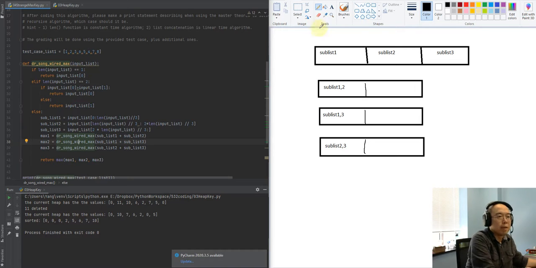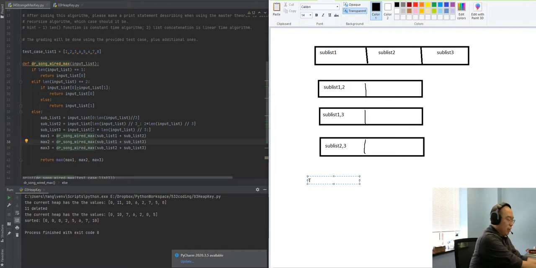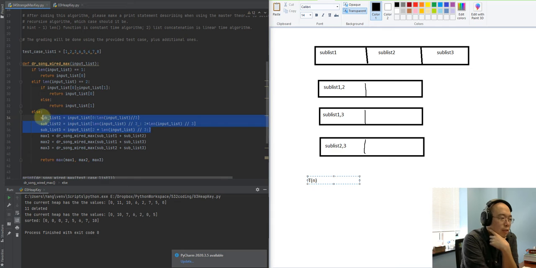So what is the Tn? The Tn is the cost for us to find the max of this array. To find it, we divide the array into three pieces, and then we find sublist 1, sublist 2, and sublist 3.